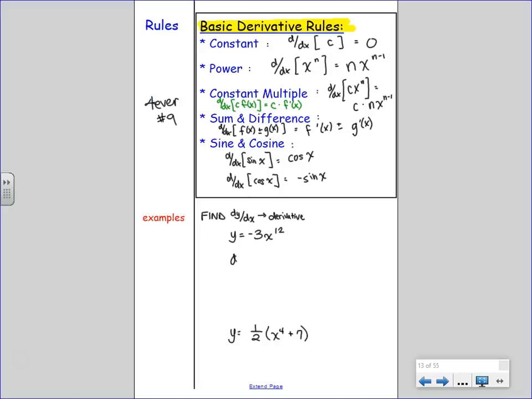However, what can we do with power rule and constant multiple rule technically? Bring down the 12, multiply it by the negative 3, right? Which would end up being negative 36. x to the, what do we do to the power? Guess what would happen after you raise this nastiness in the limit definition to the 12th power and simplified? You get that nice easy answer that we're going to now be able to start doing fast.